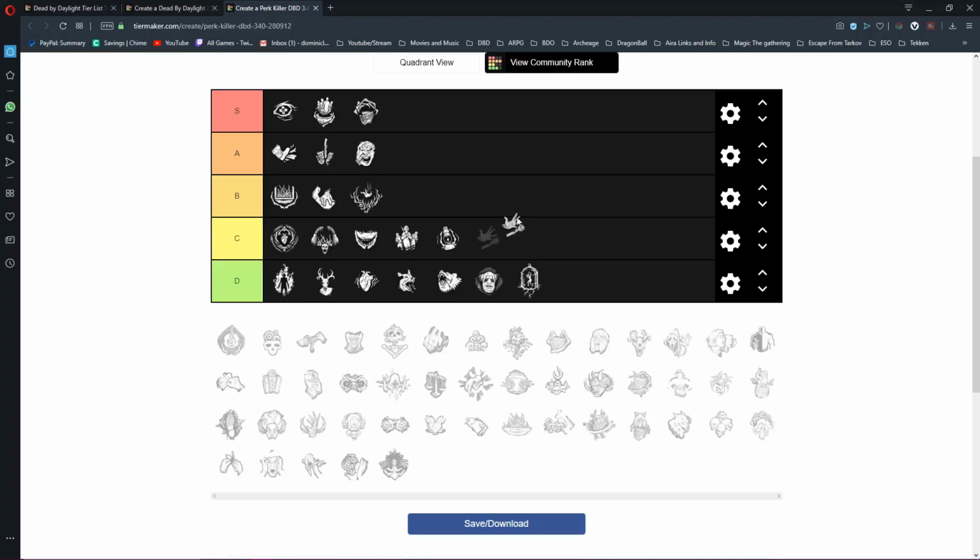Very annoying when you're playing Survivor, because I've played against Franklin's Demise several times, but I just don't think it's worth bringing. I don't think it's worth taking up a perk slot, but it does have its uses. If you see four survivors bringing keys or something, then maybe you want to run it. Or if you see like four toolboxes, then it's probably worth bringing. Otherwise, there's just much better perks. Yeah, bottom of C tier, I think.